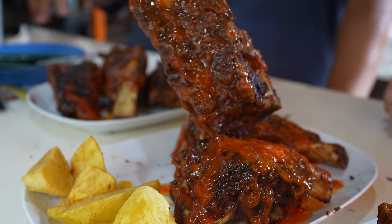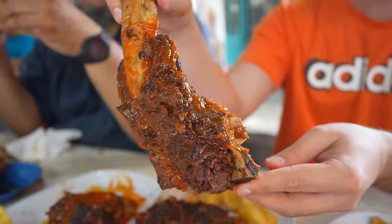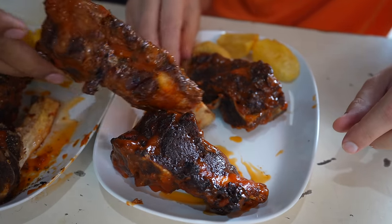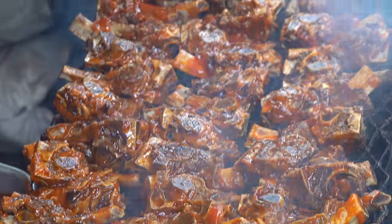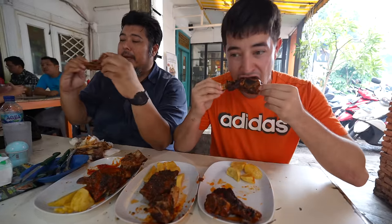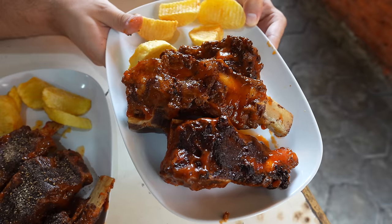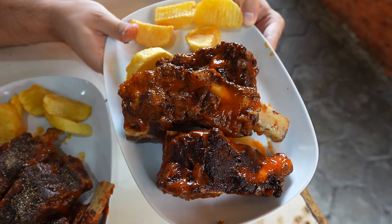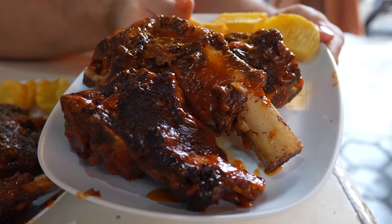Usually in Indonesian style we are more into ketchup manis glaze, and then we eat it with a lot of sweet soy sauce and chili and stuff. Last but certainly not least is their original flavor — this is probably just the sambal they were painting on from the grill, with the actual paintbrush. The texture of the meat is just so soft, melt in your mouth, and super smoky too.